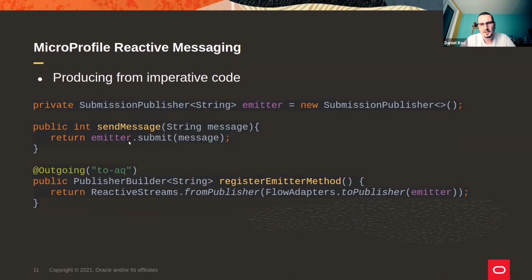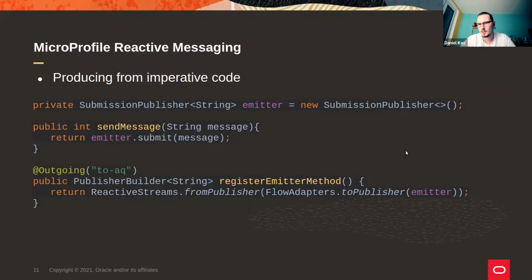The submit method returns an integer. That's actually the lag number. It's basically how many messages are in the internal buffer of the submission publisher. Because if there is some back pressure from the subscriber, it's possible that your buffer will overflow. So in production, it's always better to keep in mind how big your lag number is here.